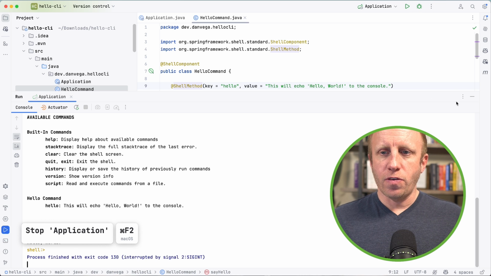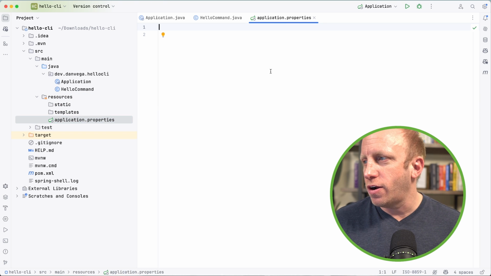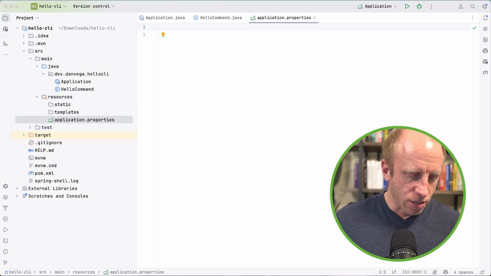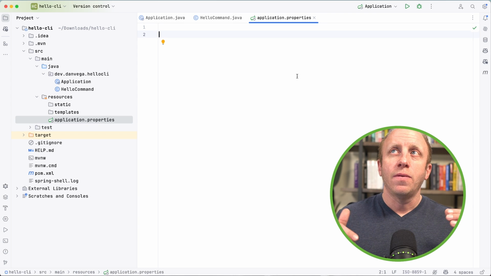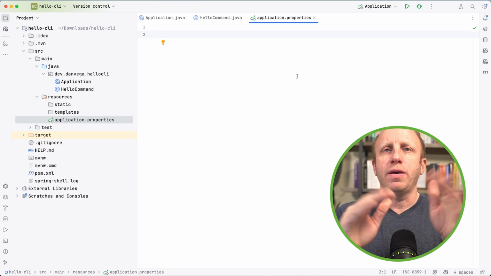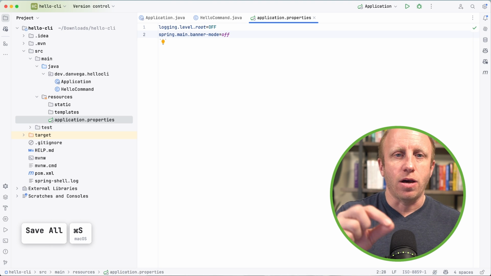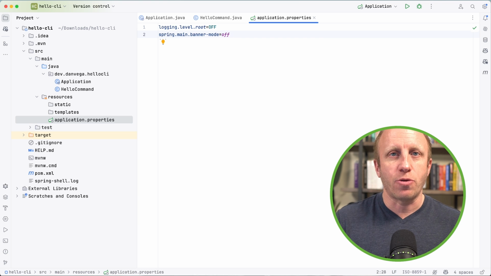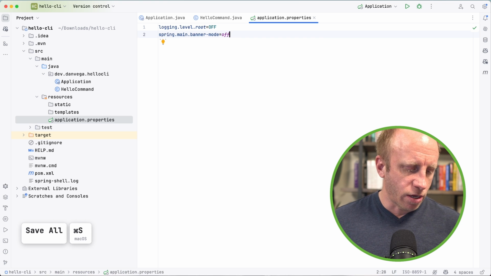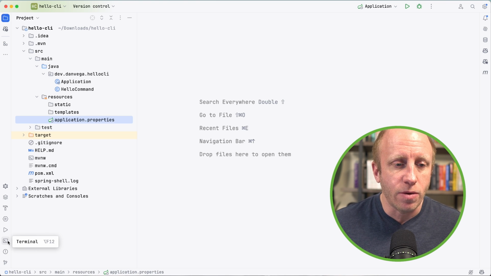And what I want to do is turn this into a native image. One thing I will do, and I'm just doing this because I've run across this before in my applications: when I turn this into a native image and I run this on my local machine, I don't want the logging. I don't want the Spring banner. These are things that I don't care about when I'm in an interactive shell environment, right? So I'm going to go ahead and turn those off. I'm setting my logging level root to off, and I'm setting my banner mode for Spring to off. That'll just clean those two things up when I'm in a CLI environment. So that's it. We're going to do the same thing we did last time.